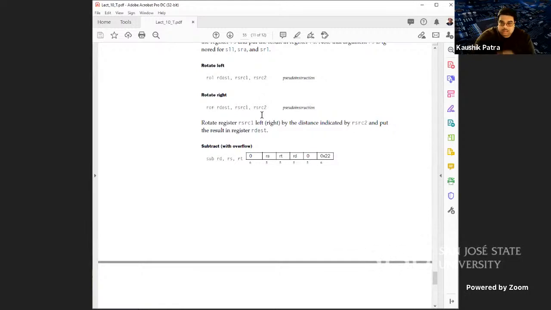They are already marked as pseudo instructions, so that means our life is easier. We can try that out in our Mars and see what they do. ROR, some destination, source: rotate right, rotate left.